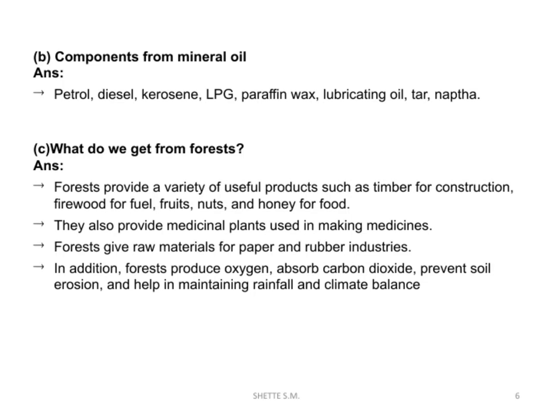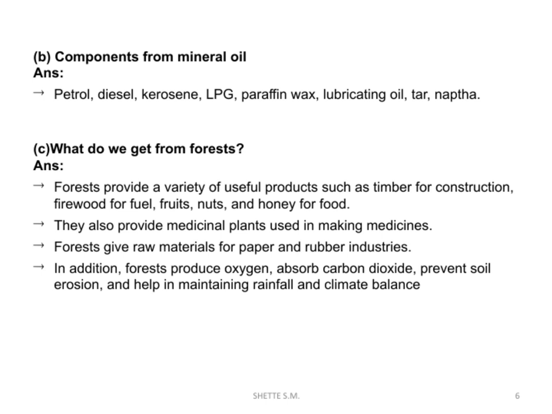Let's talk about components derived from mineral oil. As you may know, mineral oil is a key raw material that we use to produce a variety of important substances. For instance, from mineral oil, we get petrol, which is used as fuel for vehicles. We also get diesel, another fuel used mainly in trucks and some cars. Kerosene is another product, often used for lamps and heating. Liquefied petroleum gas, or LPG, is common in our kitchens for cooking.